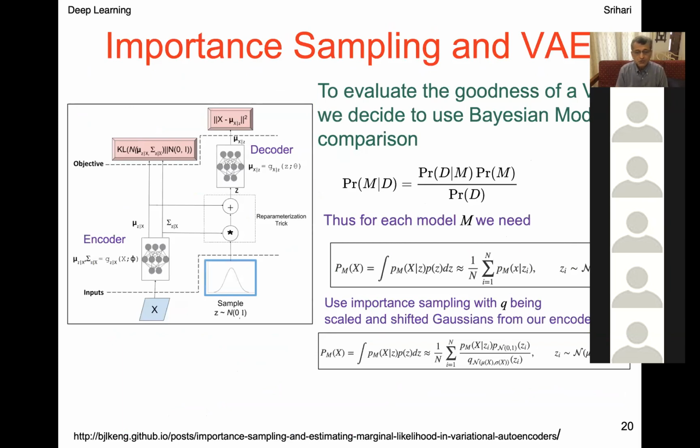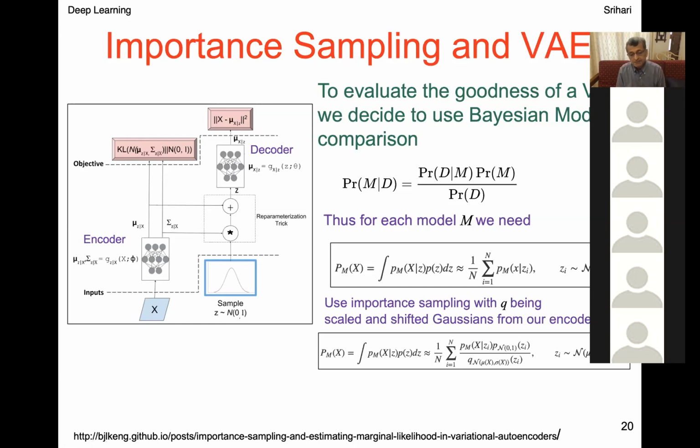These last two slides show the equations of where importance sampling is used in a VAE. VAE is a method for generating samples in a complicated distribution, which brings in the Kullback-Leibler divergence to play a role here. And we generate samples from a normal distribution. So it's an encoder-decoder architecture, just like our autoencoder. Inputs X are encoded here, and that is used together with a sample from normal distribution 0, 1, and run through the decoder to generate a sample.